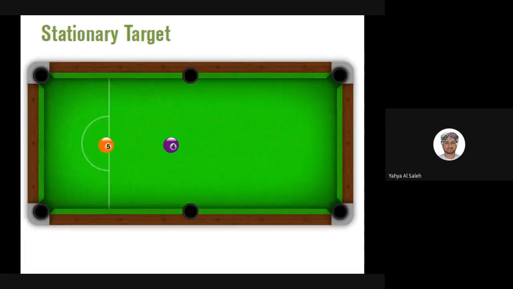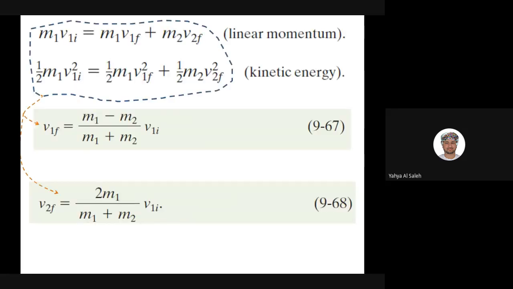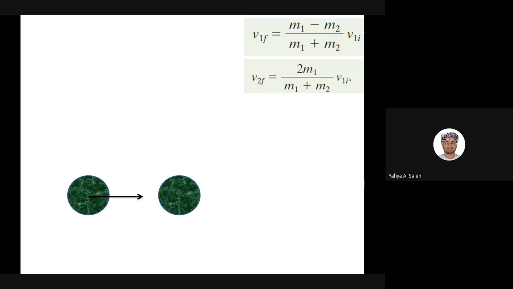Now let's look at a stationary target. Both of them initially moved, both of them were finally moving, just different velocities. I'm going to ignore all of these and just come here. Let's take the example of an elastic collision, like billiard balls, where both of the objects are the same size, same mass. What happens if M1 equals M2 when they hit each other?